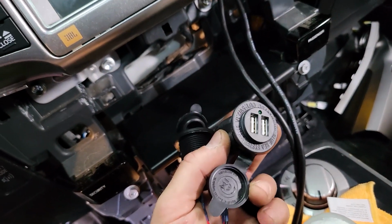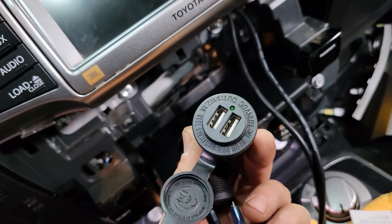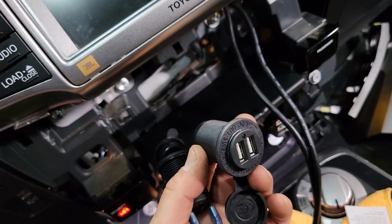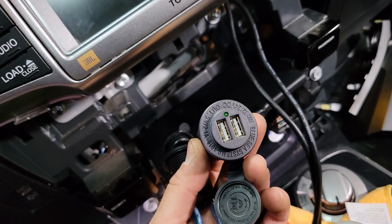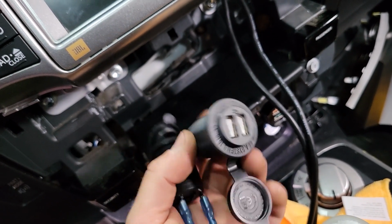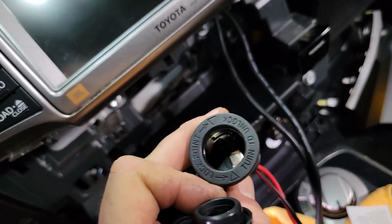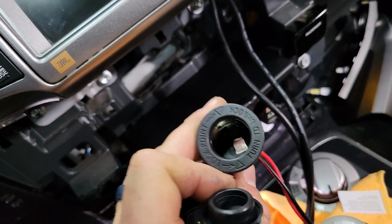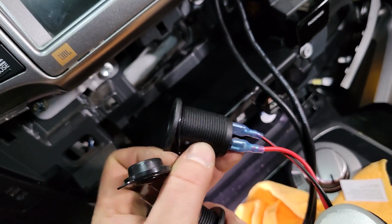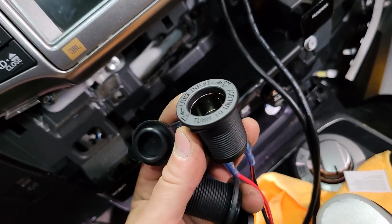So I like these from Blue Sea Systems because they're kind of robust. I would choose this one if you didn't have any advanced USB things to worry about. I think this is 5 volts, 2.1 amps per port. So if you didn't have anything that needed a lot of power, go ahead and use this. If you had specific needs, I would use this, and then I would go ahead and get one of those 12 volt to USB adapters in the specific power you need, whether it's quick charge or PD or whatever that is.